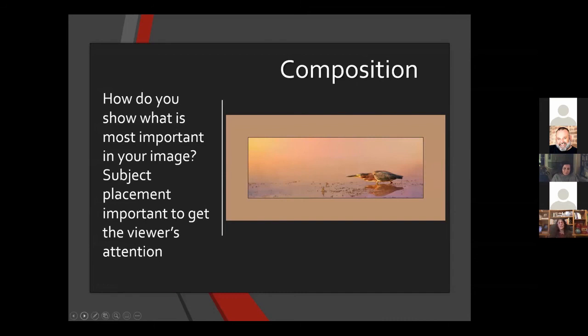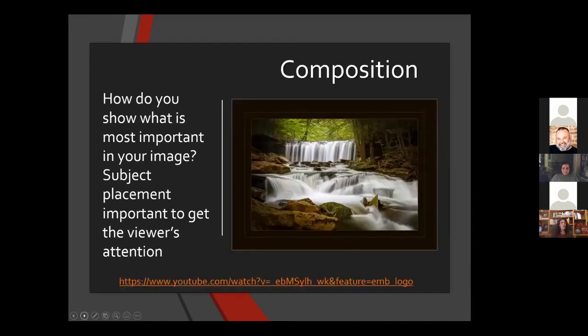And we always hear nothing should be dead centered. Well, that's not true. Sometimes something can be dead centered, and that's what makes it the strongest because of where it's placed. So it really depends on the image and where you place elements in it. On the next slide, here are various compositions. What you'll hear a lot is that people move through the image but don't have anywhere to rest, and that's generally not considered a good thing.